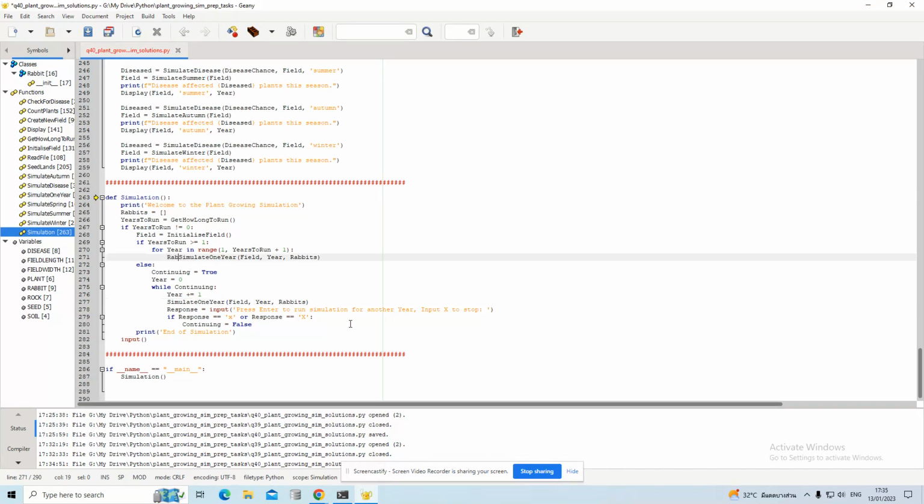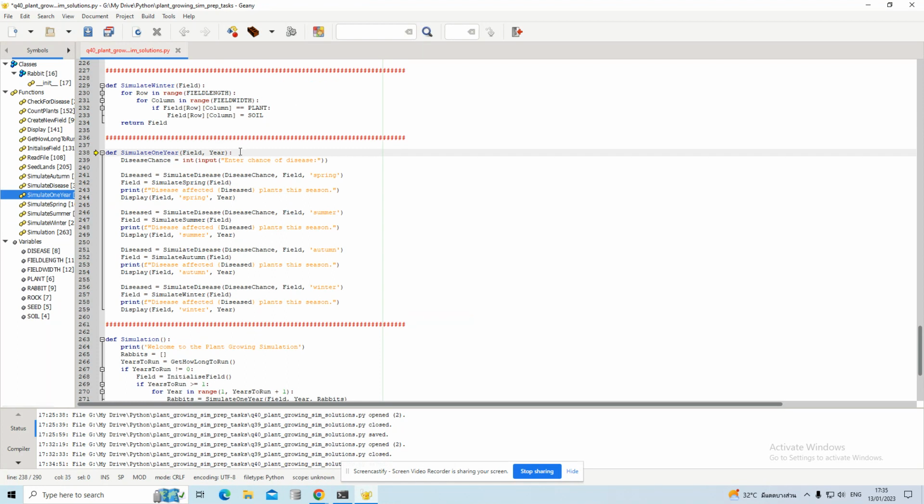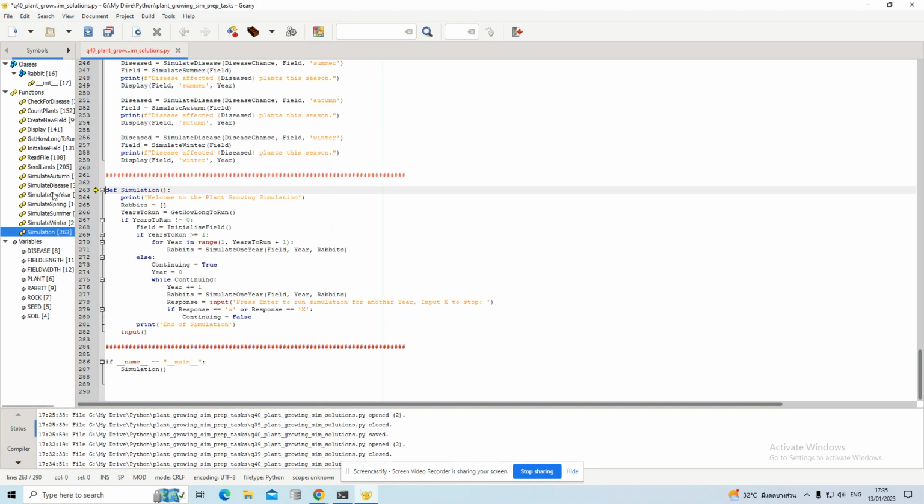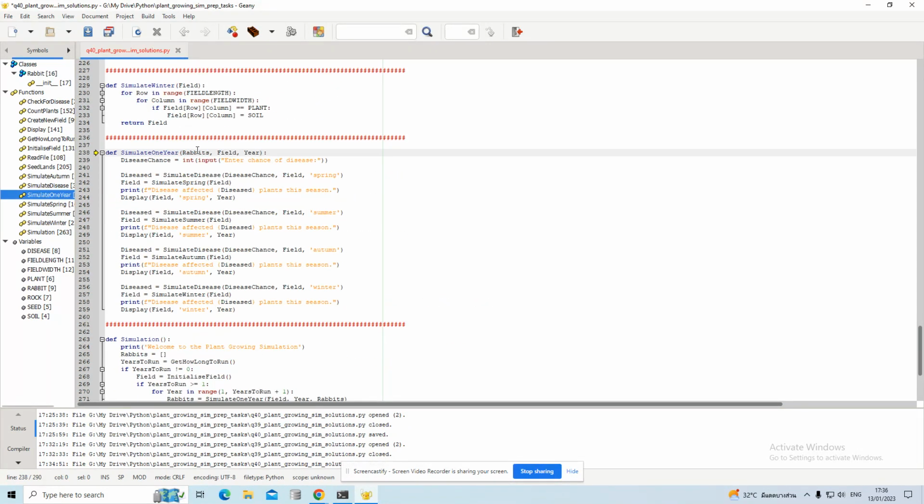And once we've finished simulating 1 year, we probably need to know about the rabbits. So we're now going to make a change to simulate 1 year, like the instructions told us. Rabbits is going to come in. Did I put that as the first parameter? No, the last parameter. Rabbits is going to come into the function, and it then needs to be returned from the function.